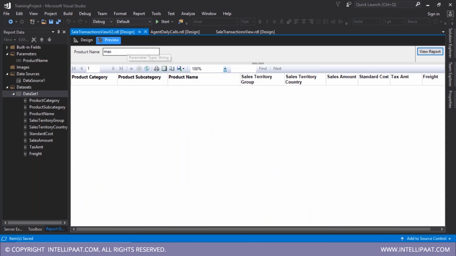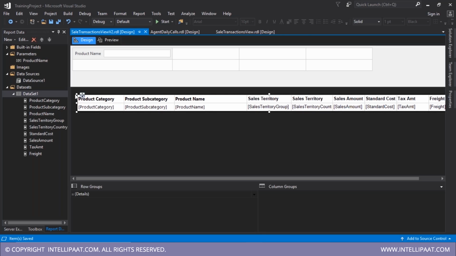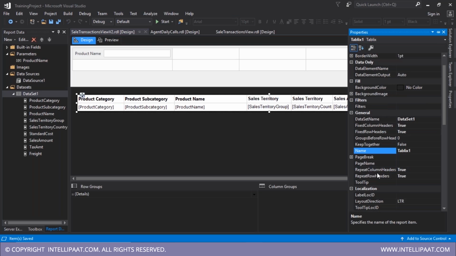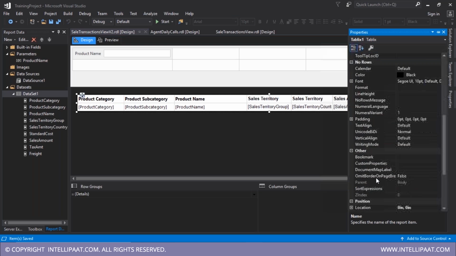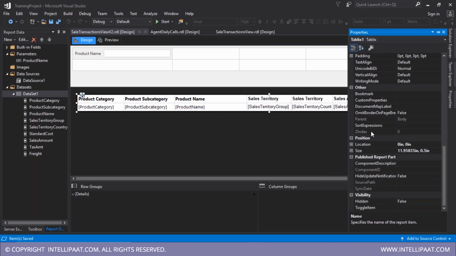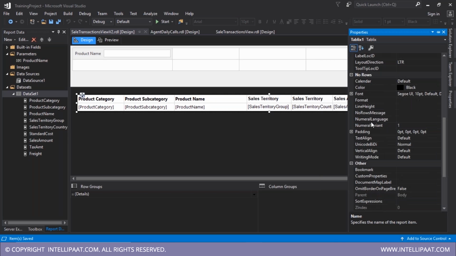In case nothing comes up, you can set a default message. I forgot to tell you this. Every tablix or matrix has this no rows message.